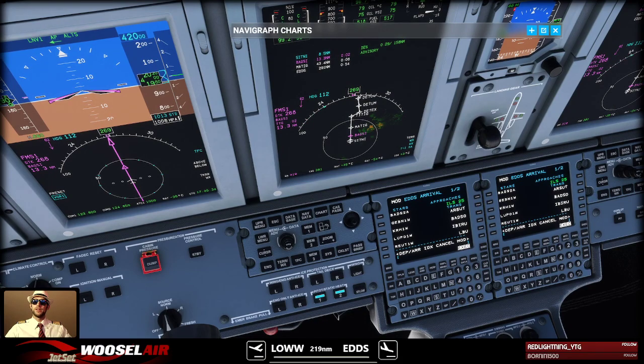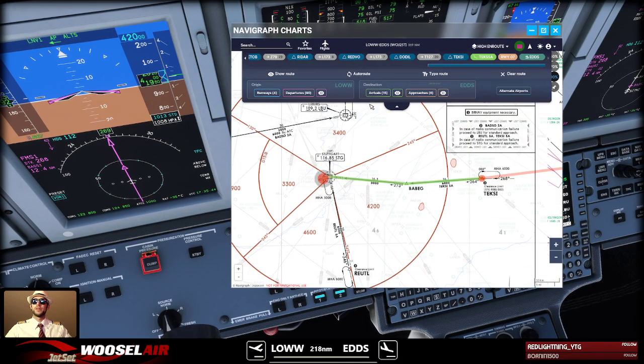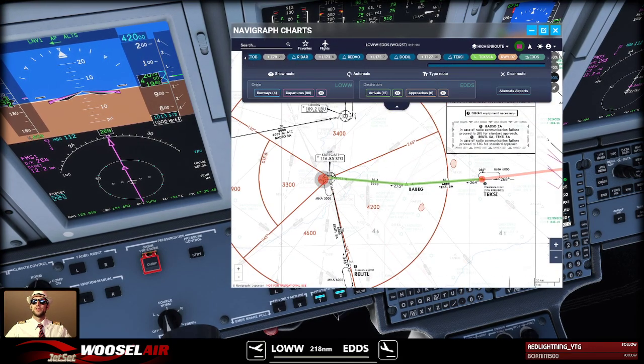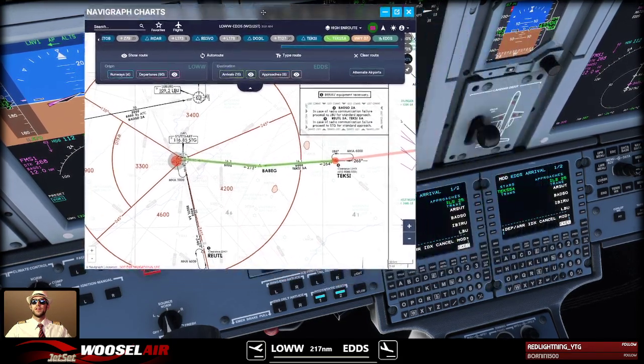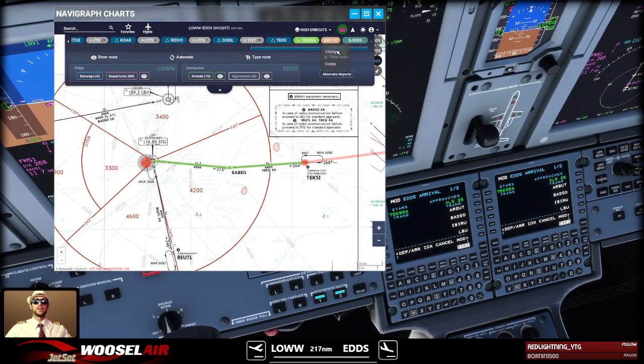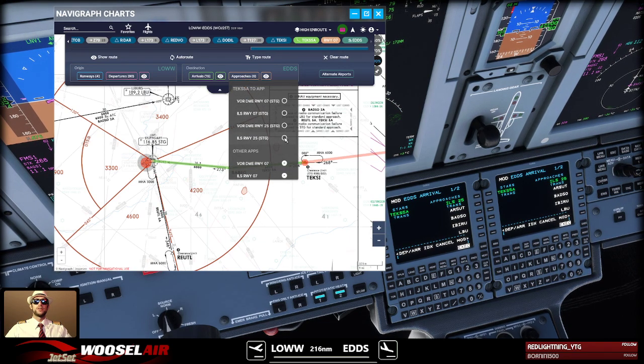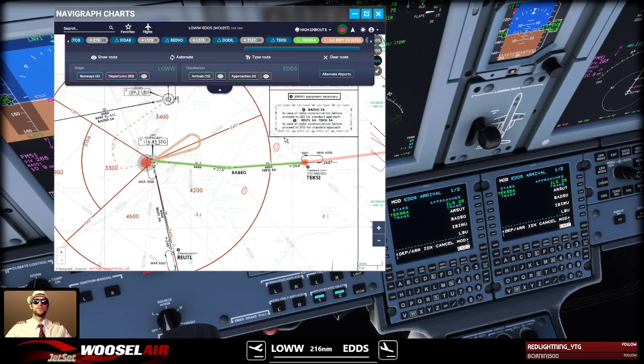And we'll take the Taxi 5 Alpha. Let me quickly check what we need here. So Taxi 5 Alpha right there, and we go on the runway. Let's change the runway here. ILS 25 we're looking for.